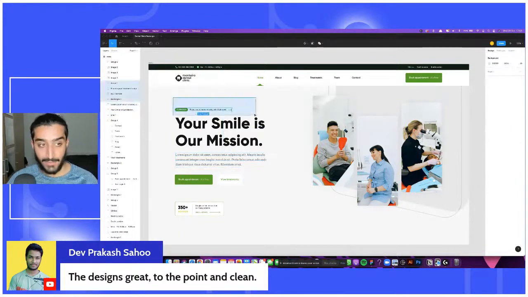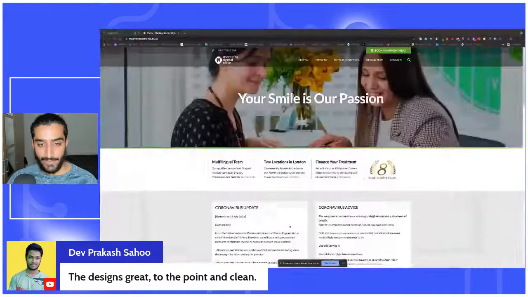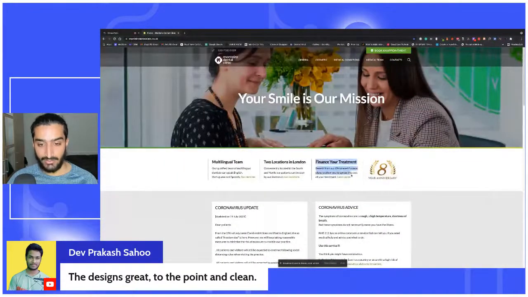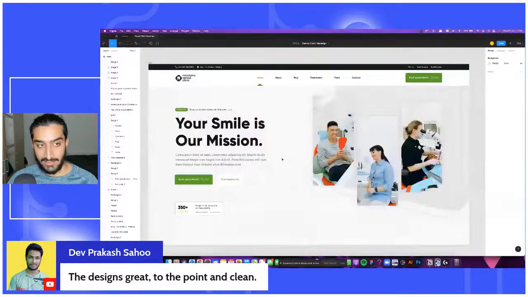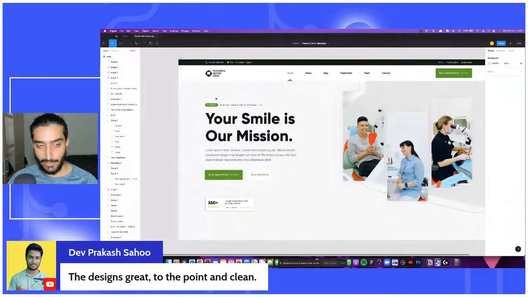And my favorite part is this, where instead of the finance part being over here, where no one's really going to read that, and doesn't really stand out to me, although it's a very, very good offer, I just made it over here. It just makes that pop out a little bit more, and the user is more likely to see that, and therefore they're more likely to convert into an actual patient or an actual converting customer, right? So I think that's about it.